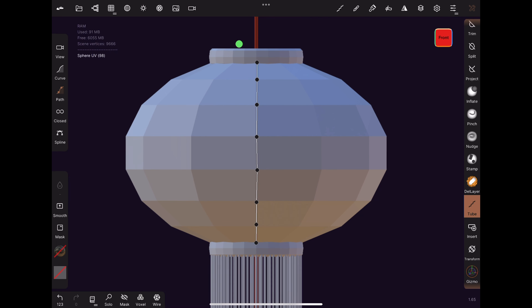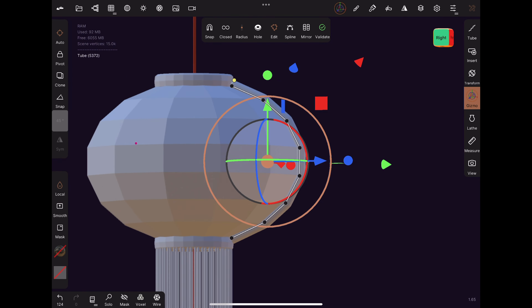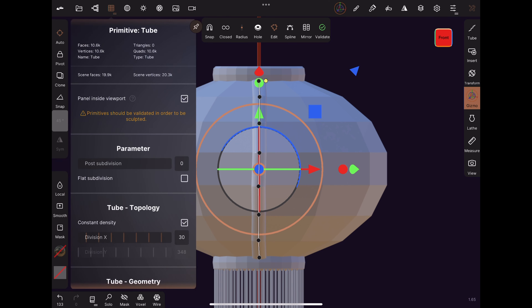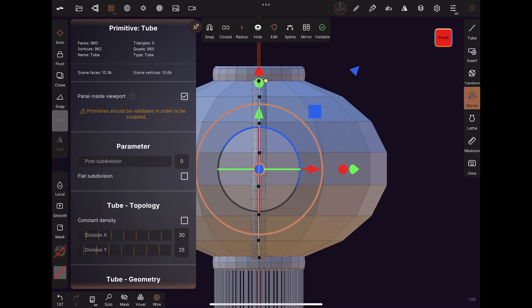To add the Chinese knot to the scene, click on Add to Scene and pick the Chinese knot. Depending on the export settings for the other file, you might need to do some cleanup work — removing some unwanted shapes or merging. After the cleanup's done, resize and position the knot. Don't worry if it's disconnected from the lantern; we'll fix that in a bit. Also make sure that it's centered from the bottom view.